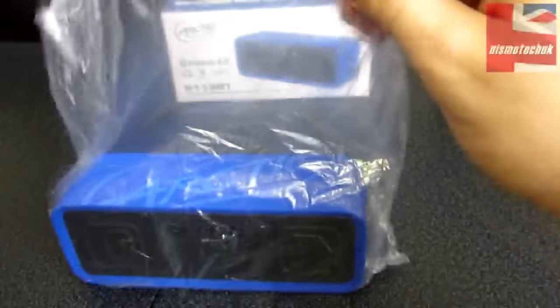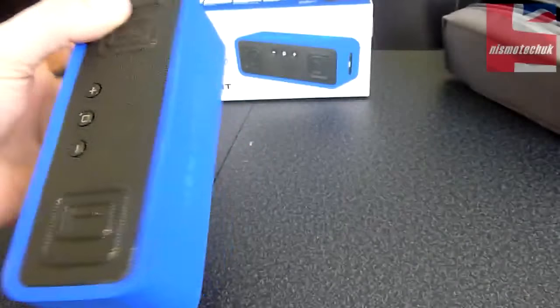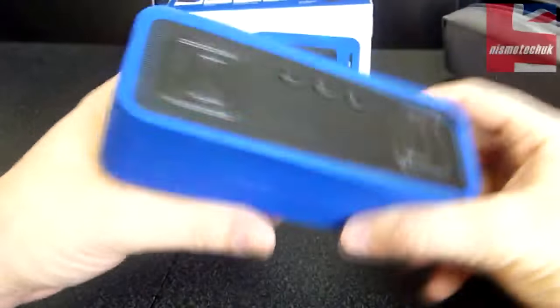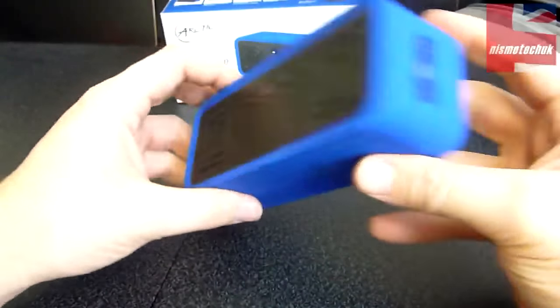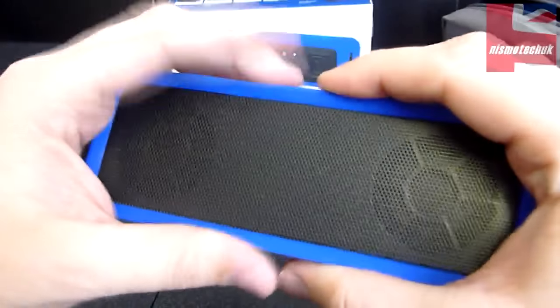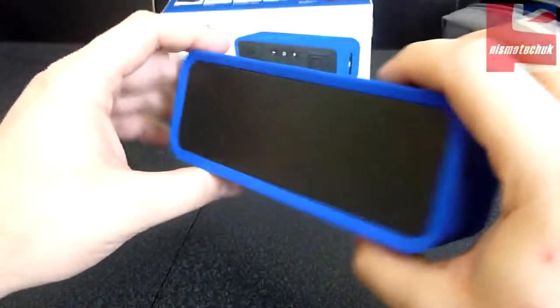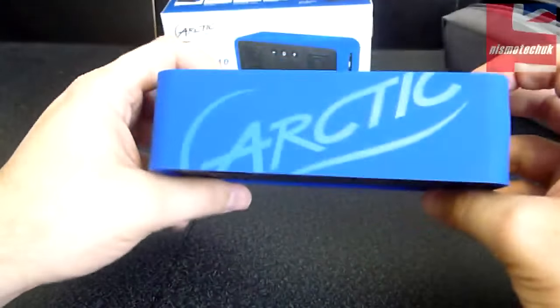Get it out of the bag, bear with me. Okay, so as I said, this is the actual Bluetooth speaker. Looks very nice indeed. It's not overly heavy either. It's the sort of thing that you could probably put in your bag and you probably won't even realize that you're carrying it around. You could probably even put it in your pocket, to be fair. It's got a really, really nice soft rubberized feel to this sort of blue outer rim. I'm pretty sure it's available in other colors, but I'll let you know that in a moment. But I quite like the look of this.